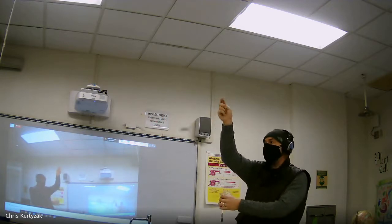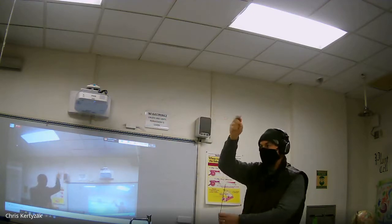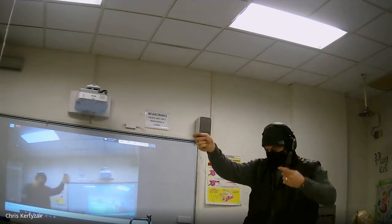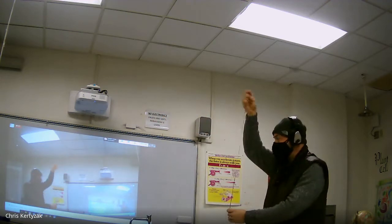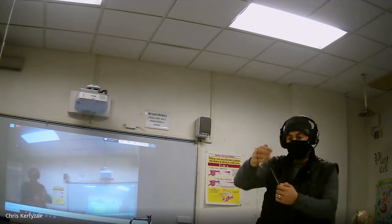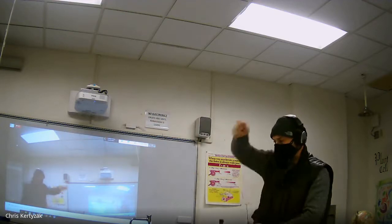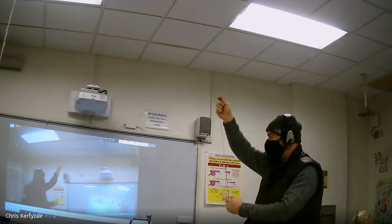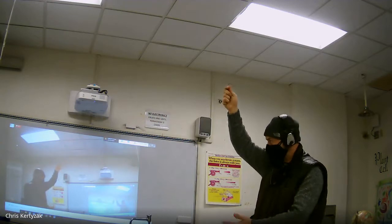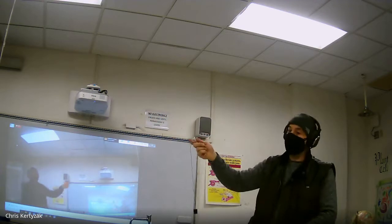So the point is, since I've already proven to you that there's an upward force from the string down here, and that upward force can actually be more than it weighs, because for this thing that was hanging down here to go flying up, watch again, it go flying up. Since it goes upward, that means there was more tension on it in the upward direction than it weighed. When I release my bottom hand as I swing it around, if there's more upward force from tension than its weight, then it moves up, which it did. So that means the tension in the string can be more than it weighs.